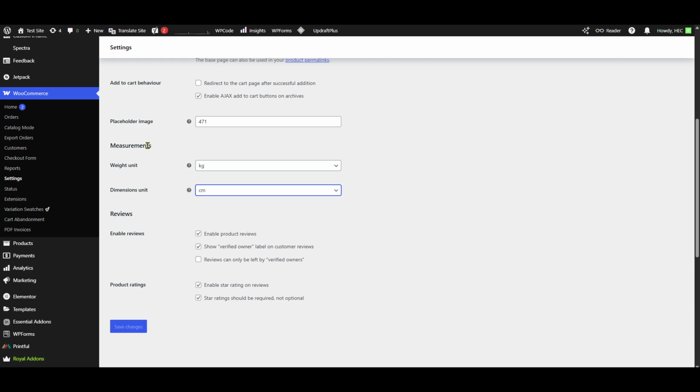Lastly, remember that good measurements are more than just numbers. They represent an important part of the customer relationship. By providing thorough and precise details, you're building trust with buyers, making it more likely that first-time customers will become repeat buyers. That's it for today's brief tutorial on setting up WooCommerce product measurements. Each step is designed to ensure that your customers have all the information they need for an informed purchase.